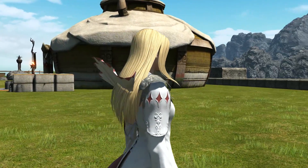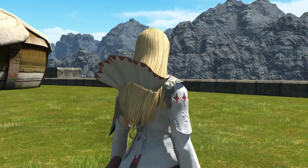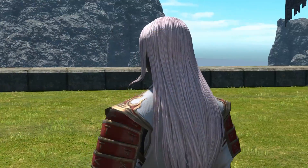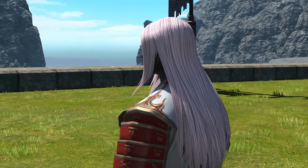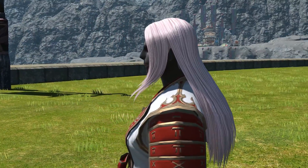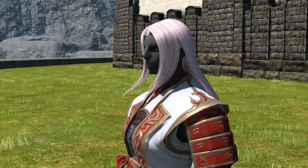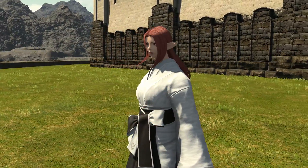The previous argument about clipping can certainly be ignored from Square Enix here, as the hair will actually clip through the majority of rimmed or collared outfits. I personally have no complaints to give. The hair reacts very nicely to the wind — it's beautiful to see it blow in the gusts here in the Azim Steppe, and actually suits my character quite a bit, so I'm probably going to stick with this for some time.